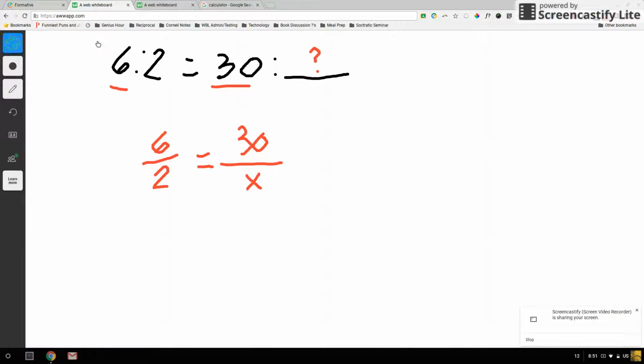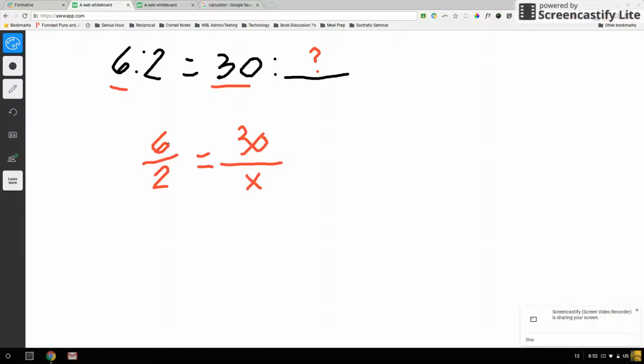All right, so we have to think here. First, look at the top. What is the relationship between 6 and 30? How do I get from 6 to 30? Well, I can think about, okay, 6 times y equals 30, and that's an easy one for this. But what happens if it's not an easy visual one to see? So I'm going to try to work backwards.